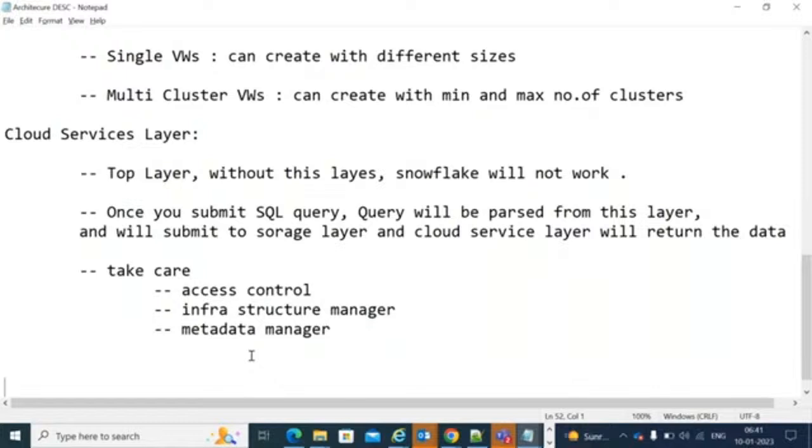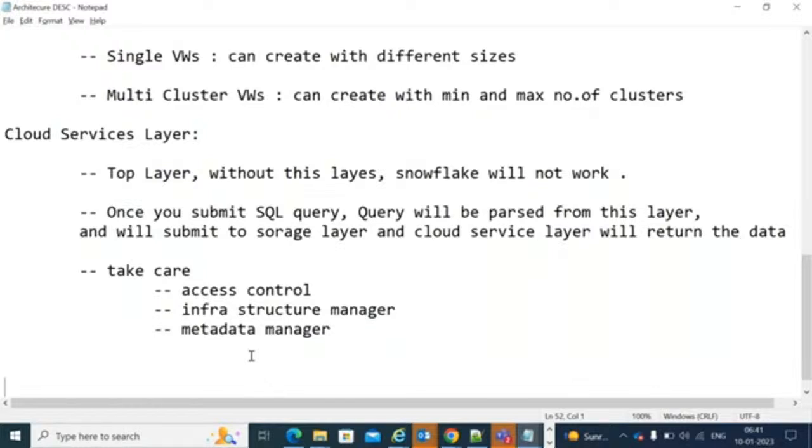Parse is nothing but checking the syntax, and if everything goes well, the request will go to the next level. So when you hit the query, the cloud services layer accepts your request, parses the query, and passes it to the virtual compute warehouse layer.